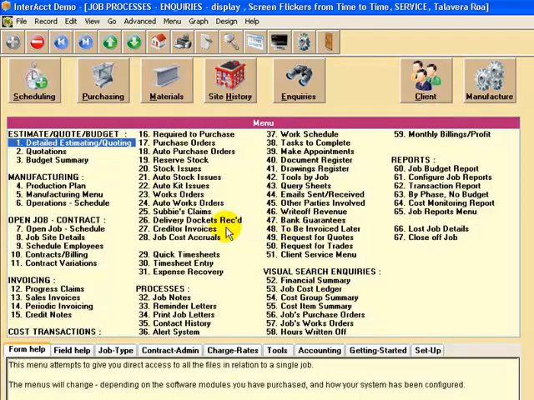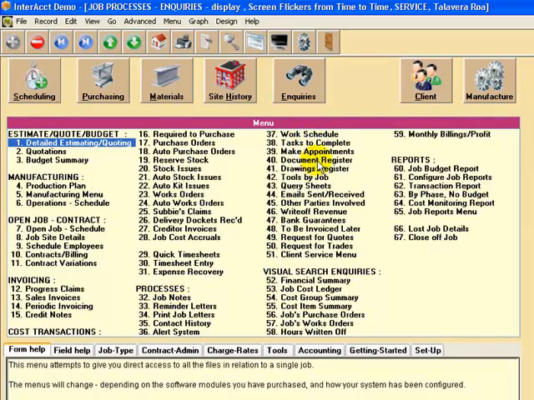Of course, if you want to know more about jobs, here we're in the transactions and processes menu, quite a big menu for the job, and once again, you could be putting transactions in underneath the job if that's what you wanted to do. You can be sending letters, alerting yourself to various situations on the jobs, recording notes on the job, preparing work schedules and tasks to complete schedules.